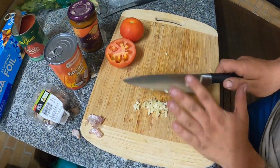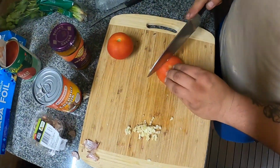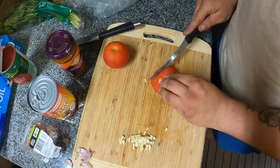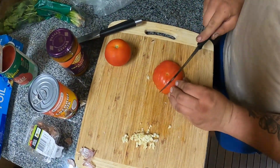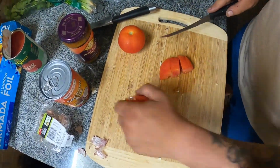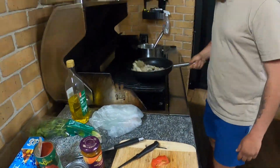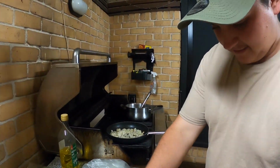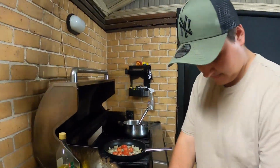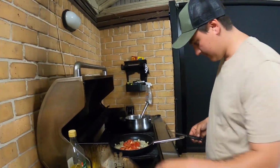Just get that in a corner. Chop up our tomatoes. And I think we'll just do kind of like wedges, small wedges. Not with that knife though. In half, I reckon. Now we got our ingredients. It's getting nice. Chuck our tomatoes in. Tomatoes.